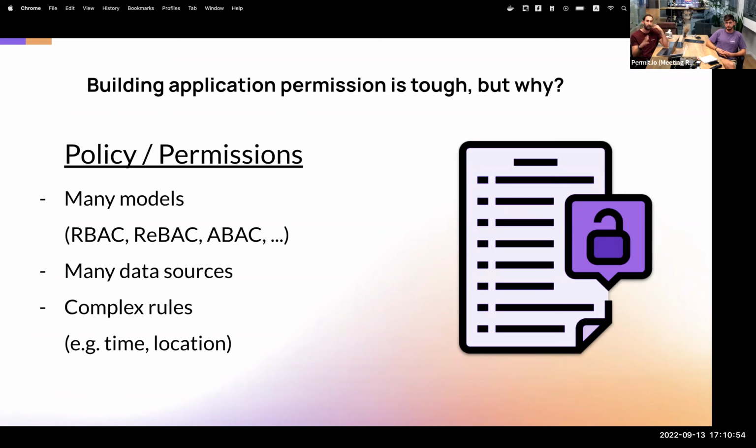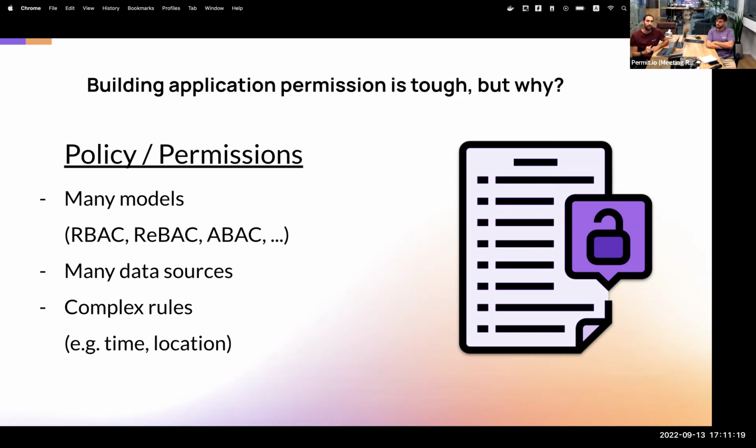It will be stored in a third-party company, for example, Stripe. So we will need to reach out to Stripe to understand our policy: if this specific user is a paying user, and therefore his policy is a specific policy, or if he is not a paying user, so his policy will be different.